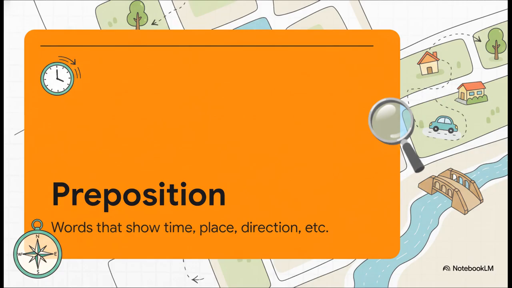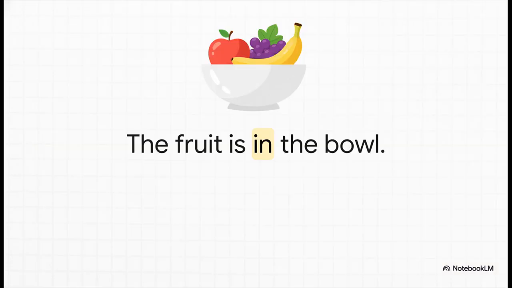So what's the official definition? Well, prepositions are basically words that show relationships. They can be about time or direction, but for this explainer, we're going to get laser focused on place. We're learning how to build a map with our words. Let's start building up our vocabulary. First one up is in. The fruit is in the bowl. This tells us the fruit is contained, right? It's inside the walls of the bowl. Simple, clear, and you're going to use this one all the time.